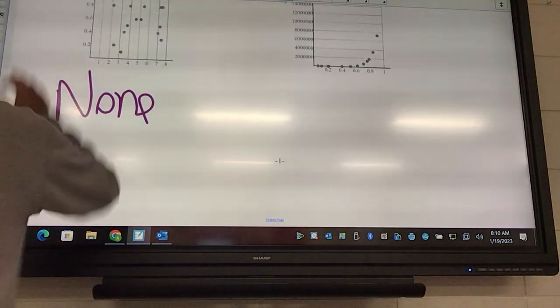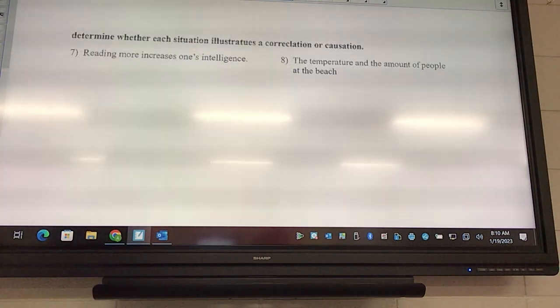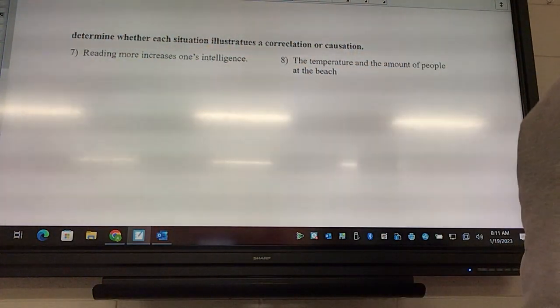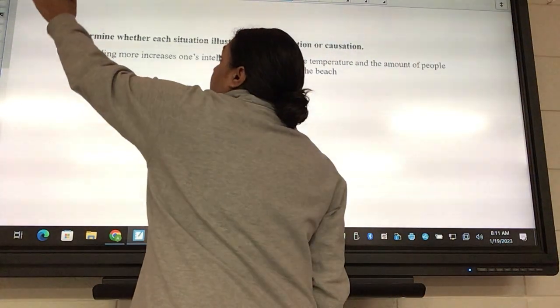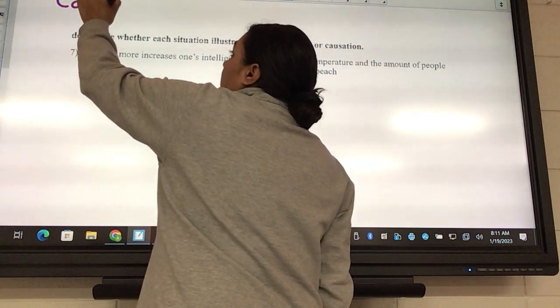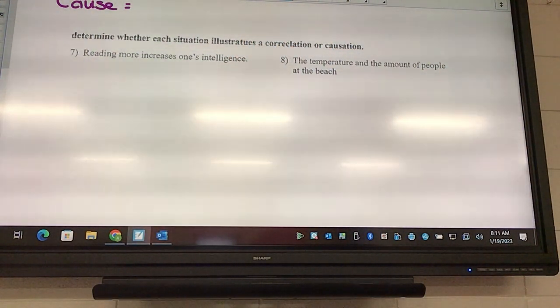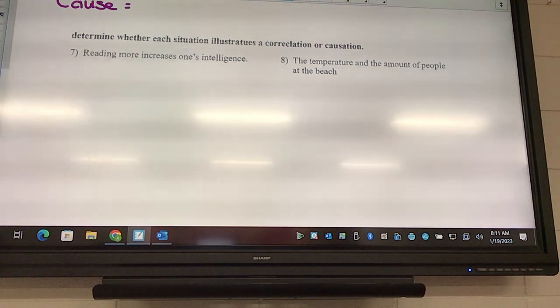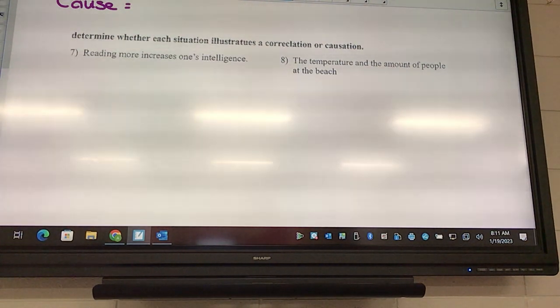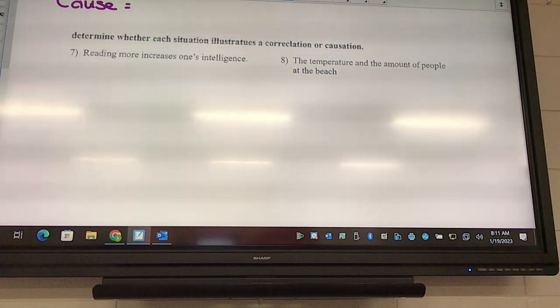Okay, hopefully you did the stuff when I was gone. If not, then you probably don't know what I'm talking about. Okay, the last page. Determine whether it's a correlation or a causation. The one note, because even Hanson was like, I don't necessarily get it. Causation is going to happen no matter what. Now, let's think about this. The more hours I work, is your pay going to go up? No matter what, right? The more hours you work, the more your pay is going to go up. Does the same work for effort? The more effort I put in, I'm going to get the results. Not necessarily. And that's that key word, okay?